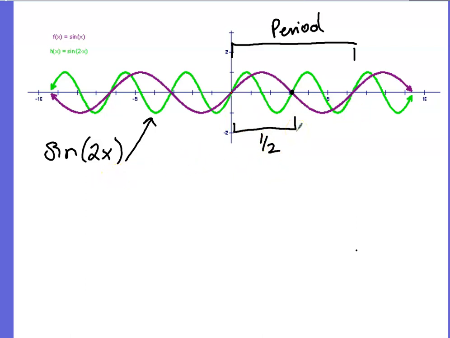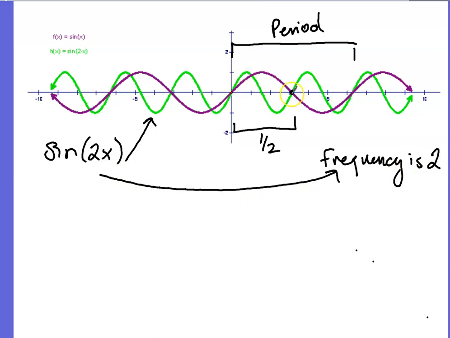So you could think about it like that, or how many of these waves or cycles fit in the old period? 2. So that's another way of talking about that. So its frequency is 2, meaning that there are now 2 waves in what used to be 1 period. So that's how it matches up perfectly. If you want to know the actual period, though, you have to take the original function's period and divide by this number. I'll go through this again in a little bit, but I would take the original function's period and I would divide by this value. So in this case 2.